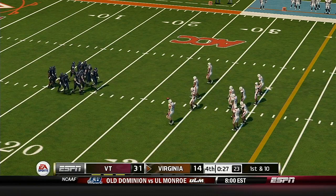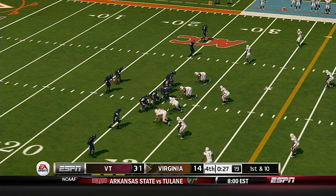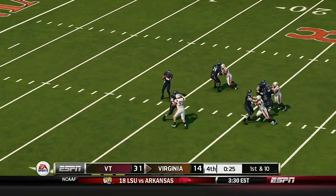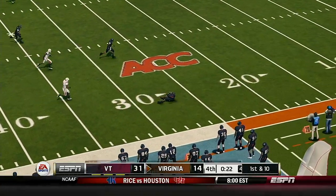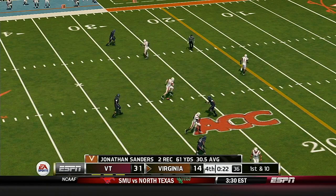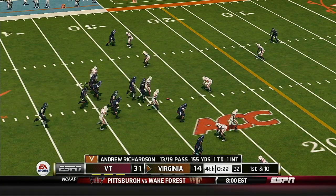Nothing left here except to see the clock hit zero. A comeback is just not happening. He chucks it downfield. So what do you think of this receiver after that play? The quarterback made a nice throw, but it was the receiver who made this happen. That's a great way to make a statement.